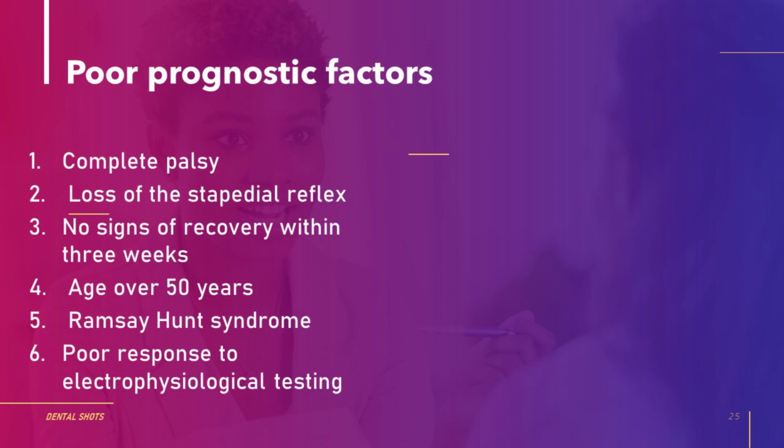On seeing certain criteria, you can definitely say that the prognosis is poor. The factors are complete palsy, loss of stapedial reflex, no signs of recovery within 3 weeks, age over 50 years, Ramsay-Hunt syndrome, and poor response to the electrophysiological testing. If you see any one of these 6 criteria, then the patient will have a poor prognosis.